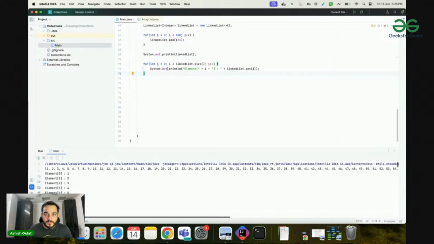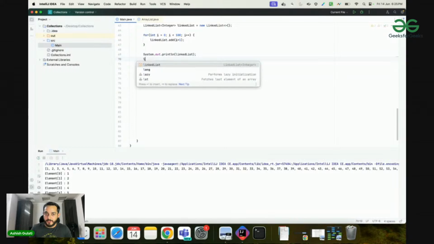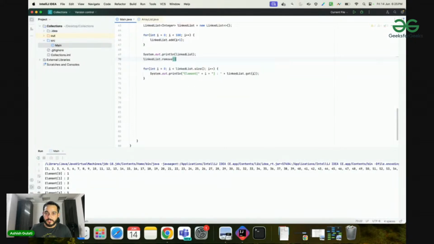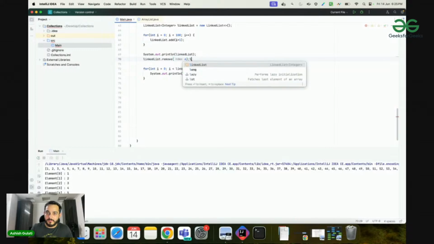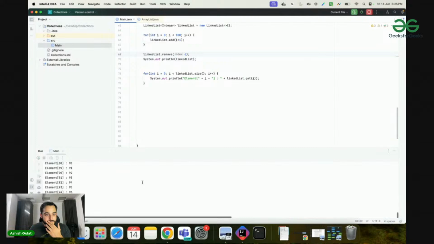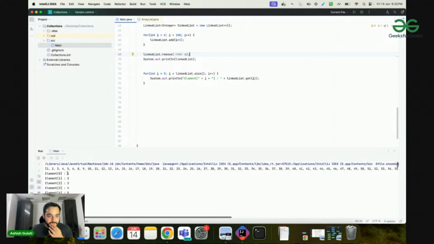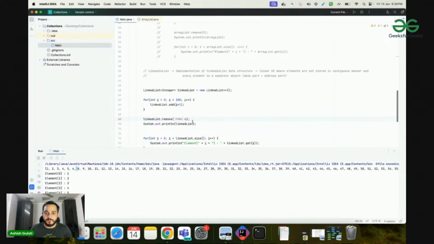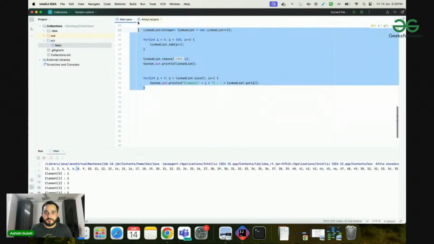And okay, I removed the part where we are removing, so let me also add that. Right, so here you see, yeah, now we are actually removing the sixth element instead of fifth. So this is about the linked list, right?